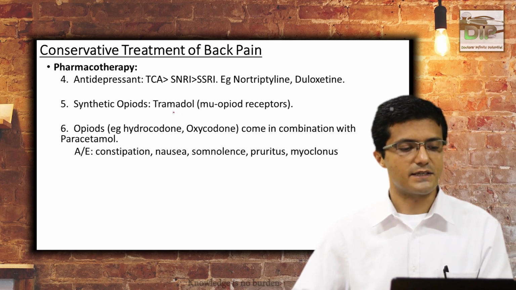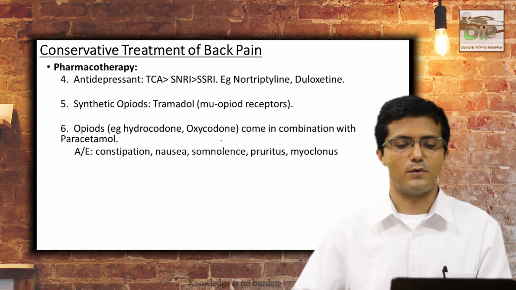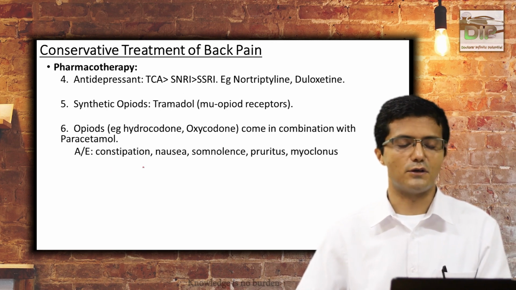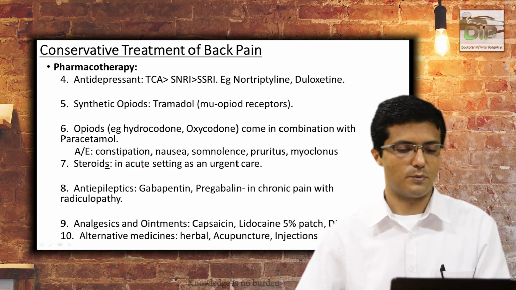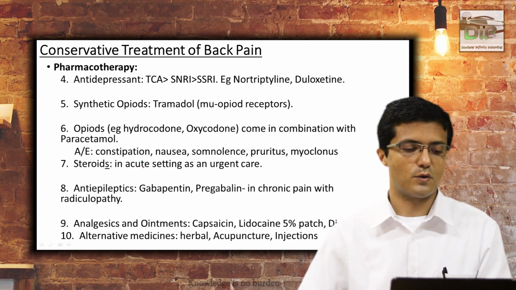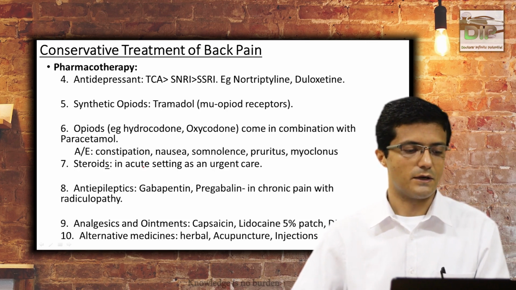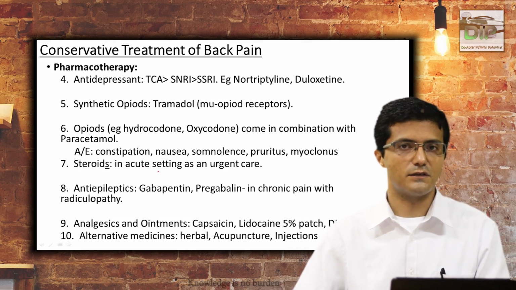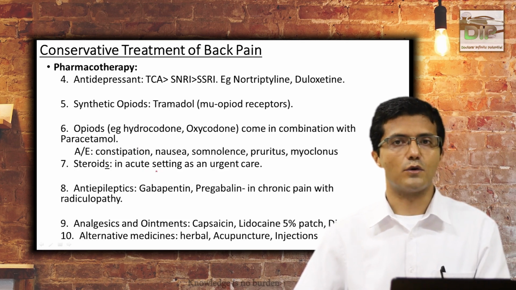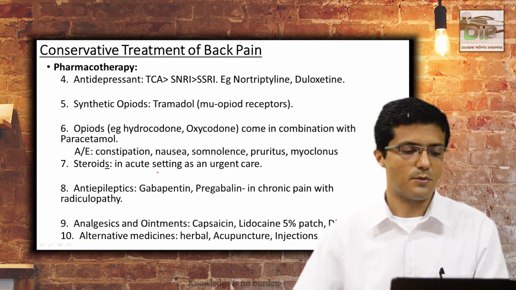The synthetic opioids like tramadol, or other opioids like hydrocodone or oxycodone, can be used in combination with paracetamol, but have been associated with side effects of constipation, nausea, and somnolence. So the patient may not tolerate them in all cases. The steroids are quite helpful in the acute setting, especially in patients with prolapsed intervertebral disc, in which giving a steroid either by injection to the level of the inflamed nerve root or orally is helpful in reducing the inflammation of the compressed nerve root and hence reducing the pain.